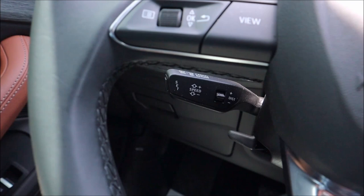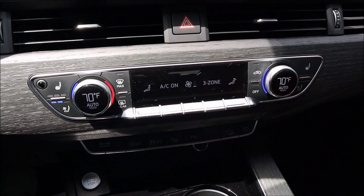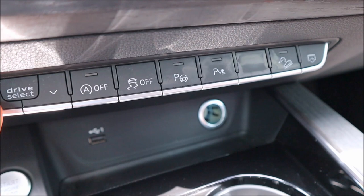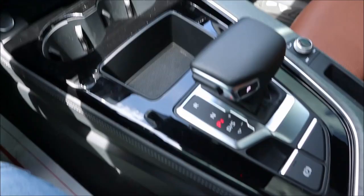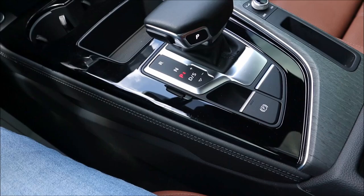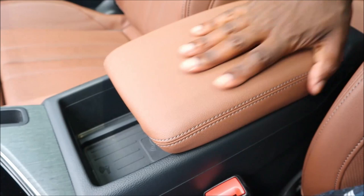The infotainment screen is one you know and love from Audi. Dual zone climate controls with an LCD screen and physical buttons are here as well. Down below, all the central controls: driver select mode, start/stop, traction off, park assist, parking sensors, hill descent control, screen toggle, USB 2.0, cup holder, start/stop button, gear selector, radio controls, electric parking brake, and key fob holder. Extra storage includes a wireless phone charger and a USB-C plug-in underneath the armrest.